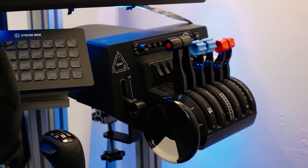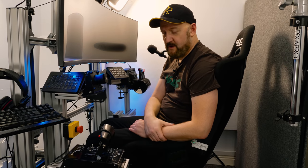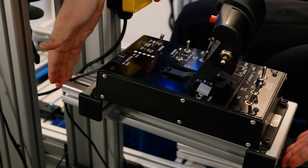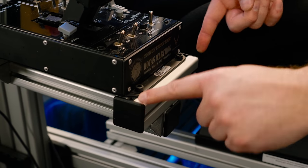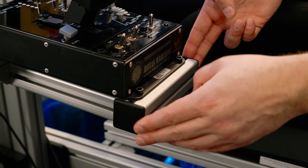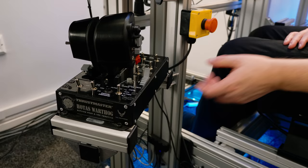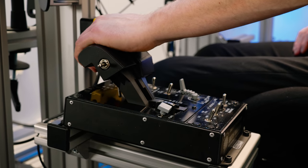Unlike the Honeycomb throttle which can stay in place, the Thrustmaster Warthog throttle is in the way of how I get in and out of the rig on that side. So I used one of those hinge joints, attached a 40 by 40 piece of extrusion, then on top attached two smaller cut pieces, and bolted the Warthog — which has four mounting holes — into those smaller pieces, then capped the ends off. That gives me a solution where I can push it out of the way to get in and out, and swing it in when I fly, making a really nice DCS military flying setup.